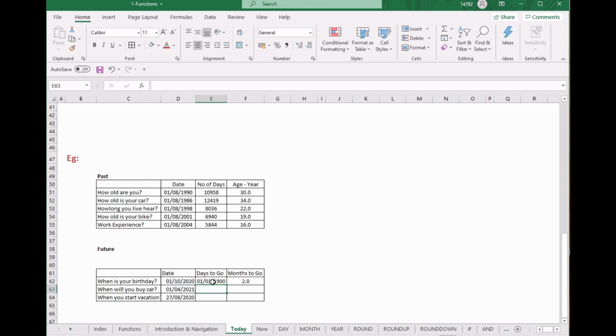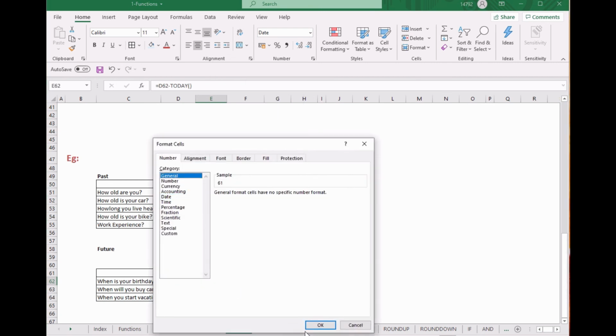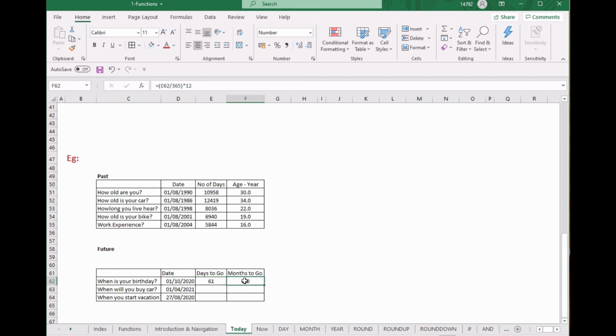Then the system knows the days to go and the months to go. So I simply copy that and double click, and I get how many months and days. If you wanted to see this in years, as you know, you need to use 365 days.